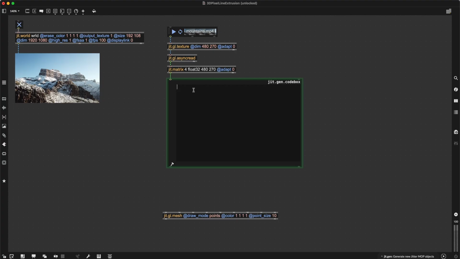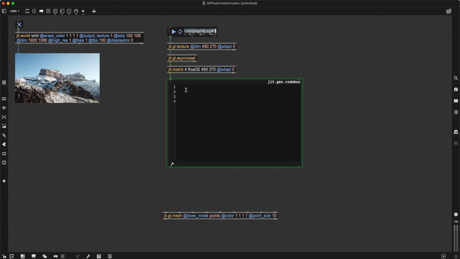What I want to do now is for each of the input pixels, I want to create a particle or a point and then position them in 3D space. To do this, we can just use normalized coordinates.